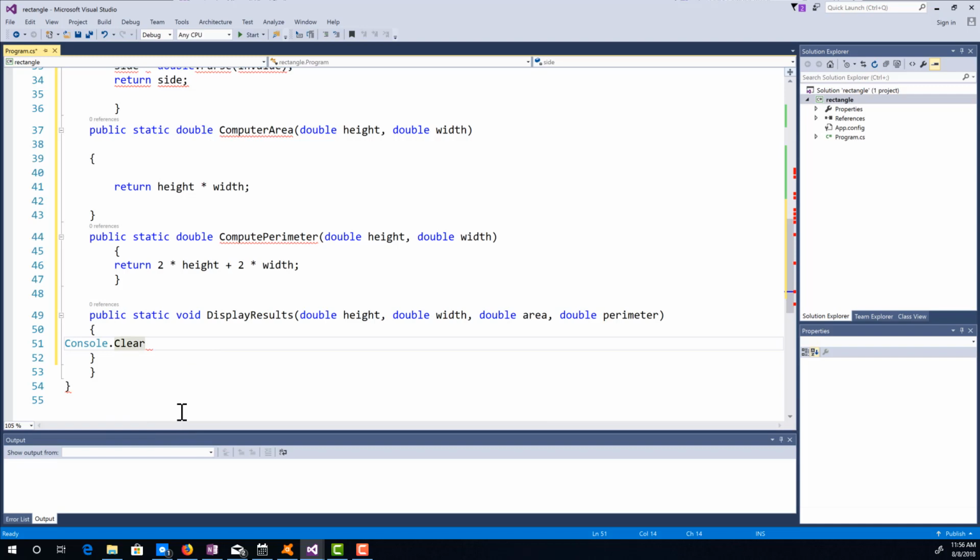What Console.Clear does is it clears anything out that might still be sitting in the queue before it prints. So if there was anything in there before, it's going to be cleared out before the actual printout goes.